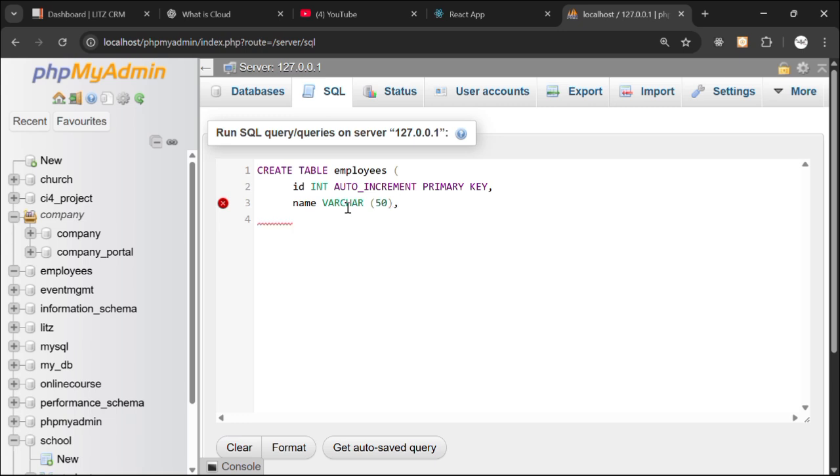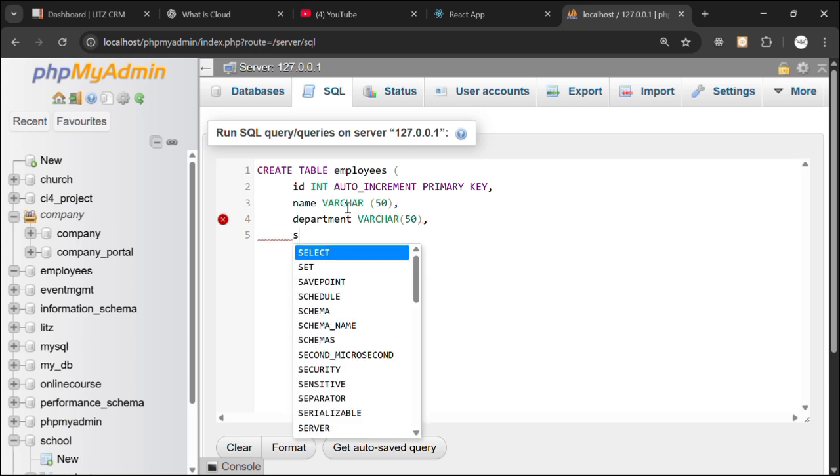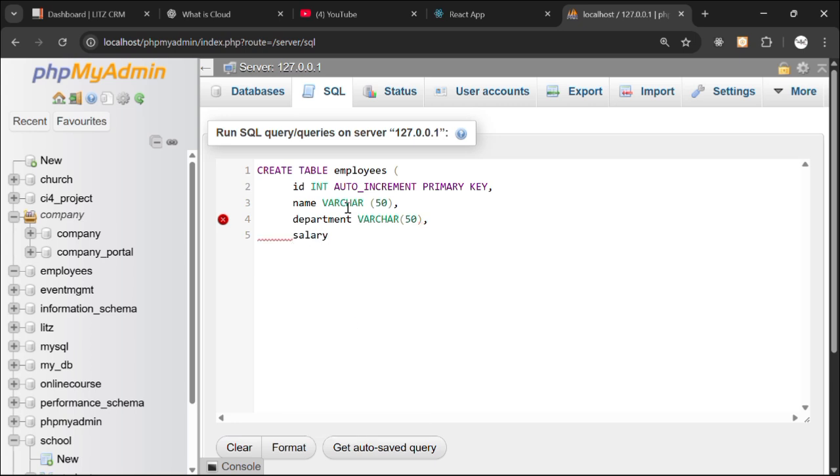And next line, department. Use small letters, and if you follow small letters you can follow up till the end. And varchar 50, comma, salary as integer, so salary must be a number, right?